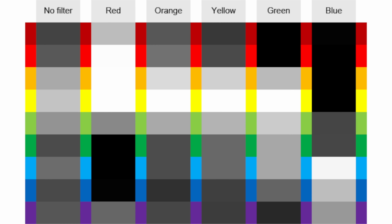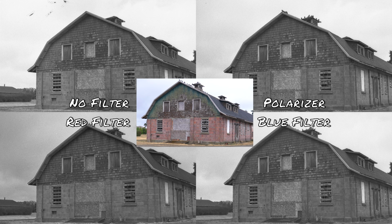So now that we understand the basics of these color shifts, how does the generalization of the chart hold up? I was surprised by the results of the first set of barn photos. Again, I didn't expect much from the polarizer, but I thought that the red filter would affect the greens toward the top of the barn much more. The blue filter was also a bit different from expectations, as I thought that it would affect the reds of the barn much more, making them darker than the red filter, but it looks like it's just a slight bit darker. Unfortunately, when I took these pictures, it was completely overcast, which ended up making the sky look washed out and gray in most of the pictures.